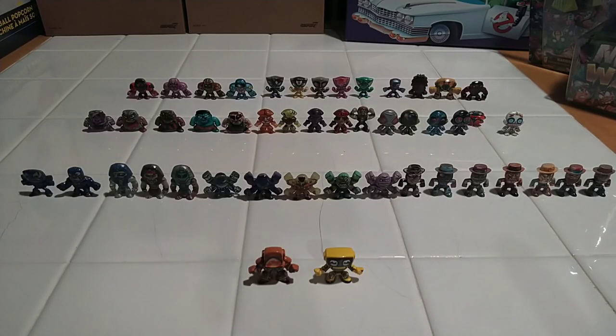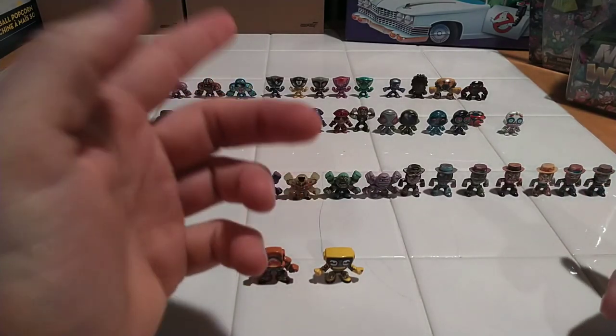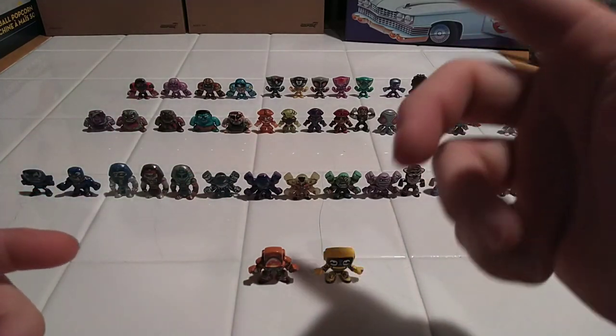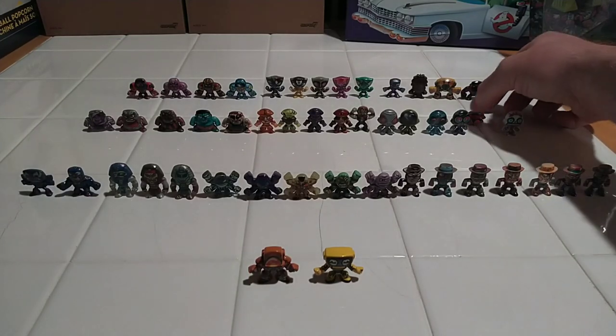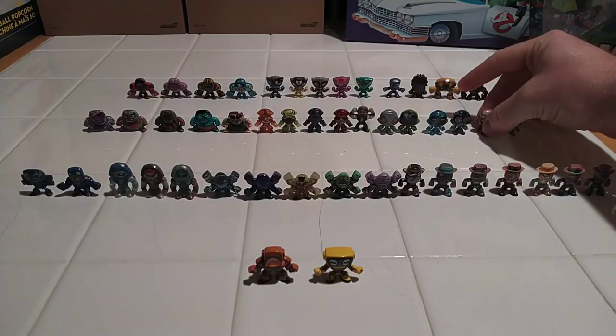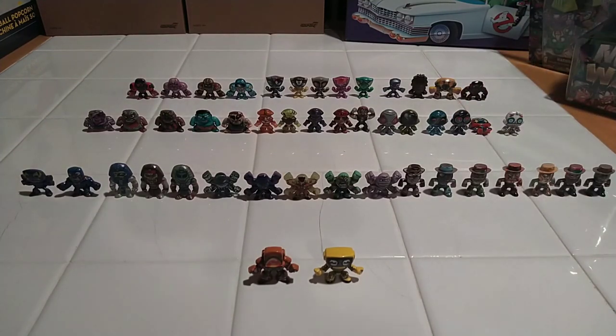These are all the new figures that came with these 35 packs so far. That's a substantial number of new figures. Straight off the bat, we have 1, 2, 3, 4, 5, 6 new sculpts and dozens of new designs. This one little guy right here does not like to stand, which is a disappointment. Sometimes you'll get a few that just will not stand, but you know, they're small little miniatures.